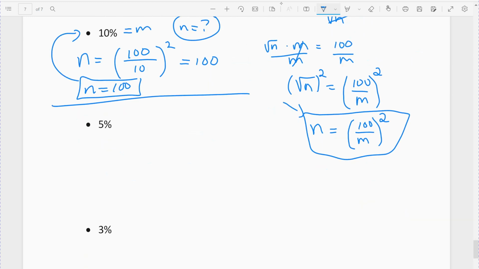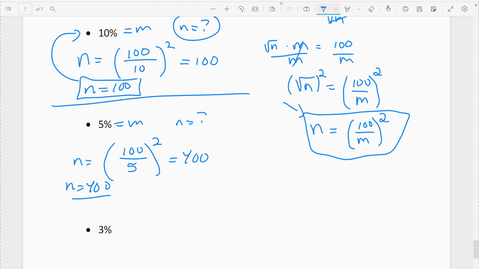All right, the next example. Suppose I want to do a little better. I want to get a 5% margin of error. Again, this is my margin of error, and I want to solve for n. Well, n equals 100 divided by my error, that whole thing squared. Remember, it's the fraction squared. You could simplify inside because 100 divided by 5 is 20, and then squaring 20 would give you 400. So n is 400 in this case.